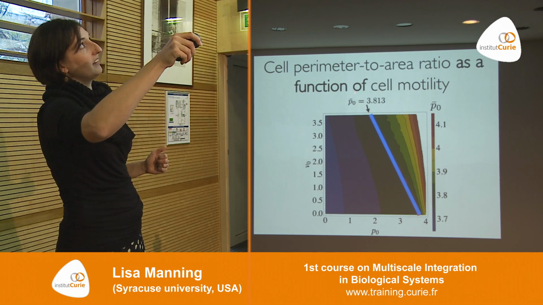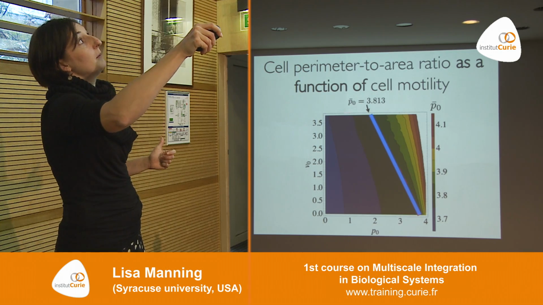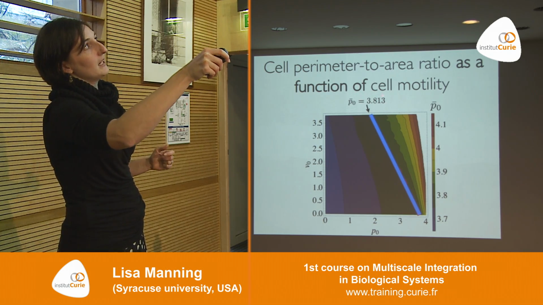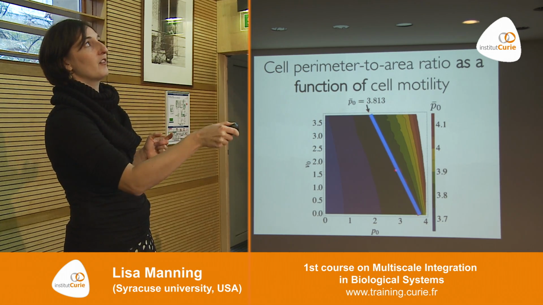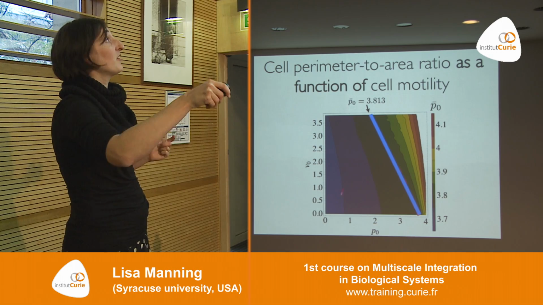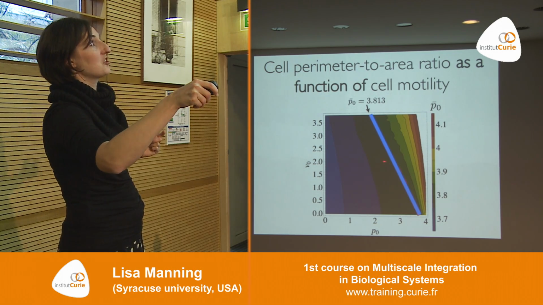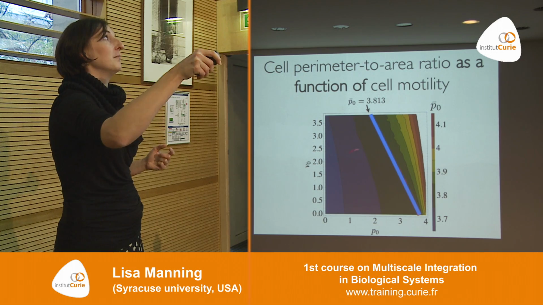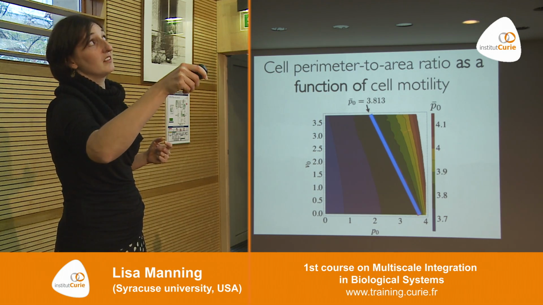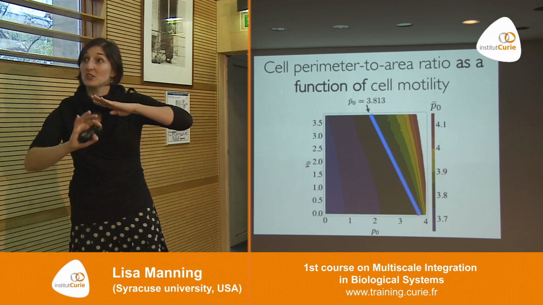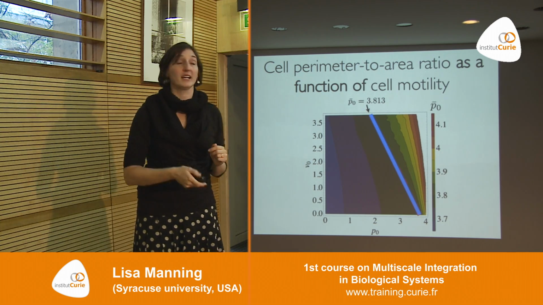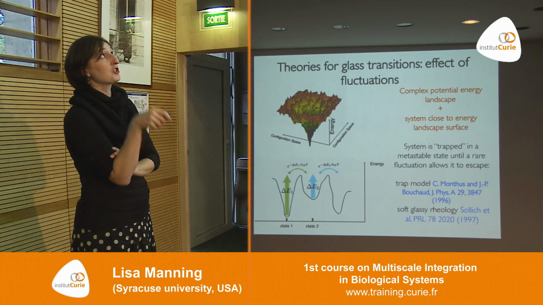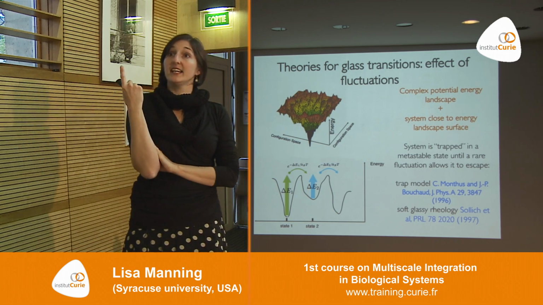And basically what you find is if you draw a contour line where P0 bar equals 3.813, you see a very similar situation where if I'm above 3.813, I rapidly change P0 bar, okay? But if I'm below this value, then P0 bar changes very little, right? So this looks like maybe this is a solid region and maybe this is a fluid region. I'll come back to that. But the point is we can do two separate things. We can measure this order parameter and we can measure the diffusivity and see what they look like and how they compare. And before I show you how you compare, I'm going to do one more thing, which is an analytic calculation.